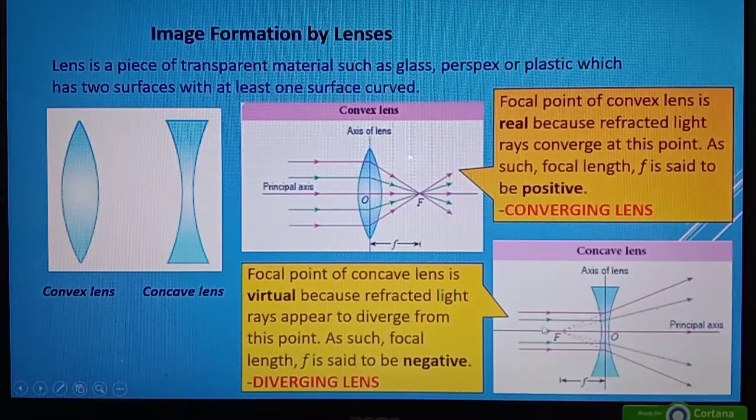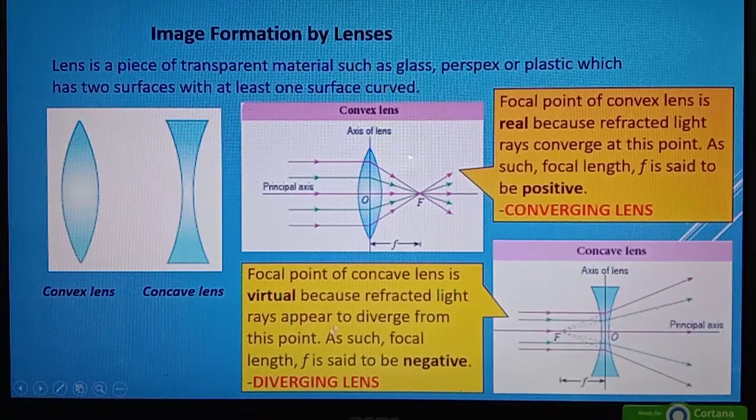For concave lens, same thing. This one is a principal axis. We let a parallel light rays pass through the concave lens. What happened? We observe on the screen, there's no spot of light form on the screen, meaning there's no image form on the screen. So we can say all the light rays diverge. If you extend the light rays to the back, it seems like it comes from one point behind the lens. That point also called focal point of the concave lens. So for concave lens, parallel light rays diverge from F. And the distance between focal point and the center of the lens, we call it focal length of the concave lens. So that's the reason why this concave lens, also known as diverging lens.